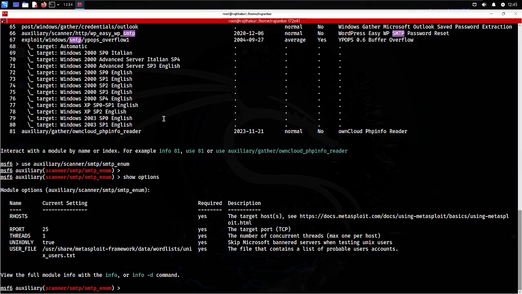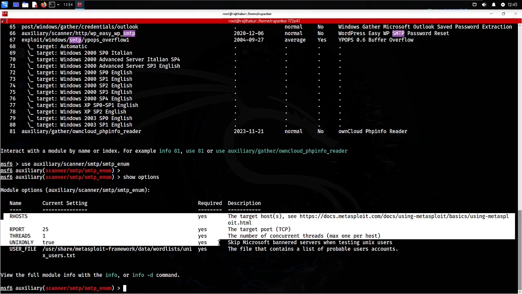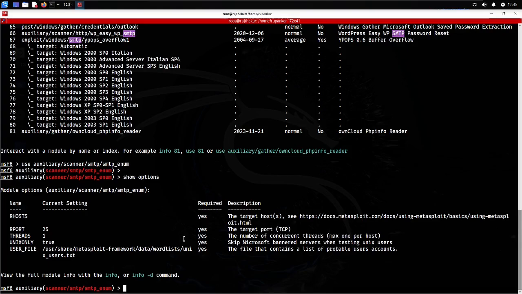It will be enumerating all the SMTP users, all the details regarding the SMTP you can find, and you can simply put the username files here also. If you want to target any organization, and if you have some usernames of that organization, you can put that, and then simply set the host and enumerate all the details.